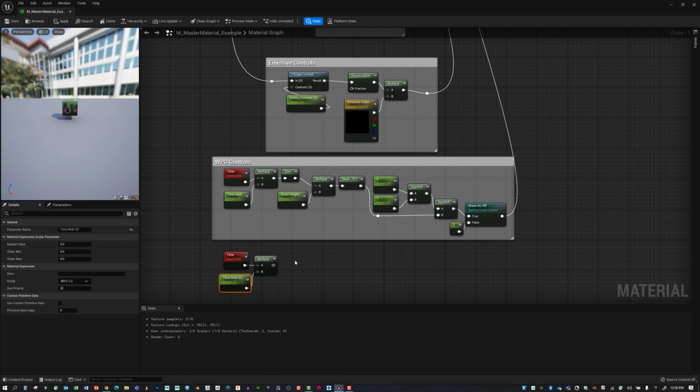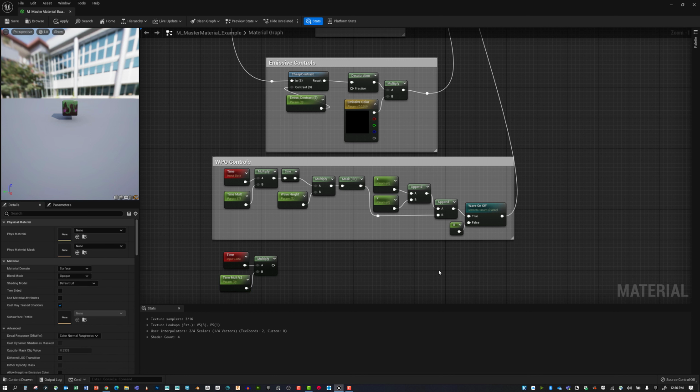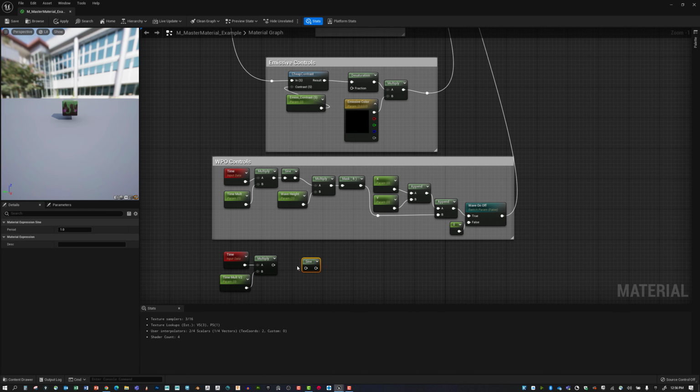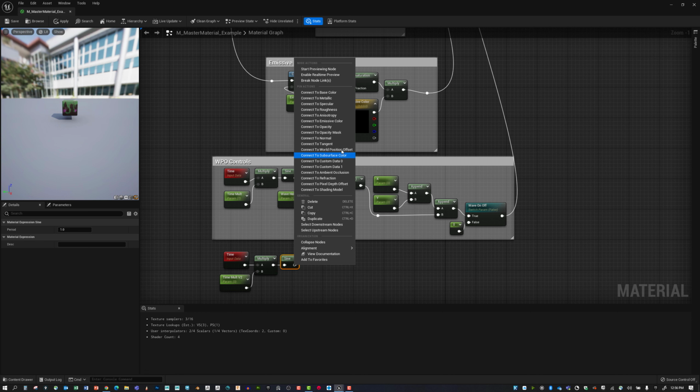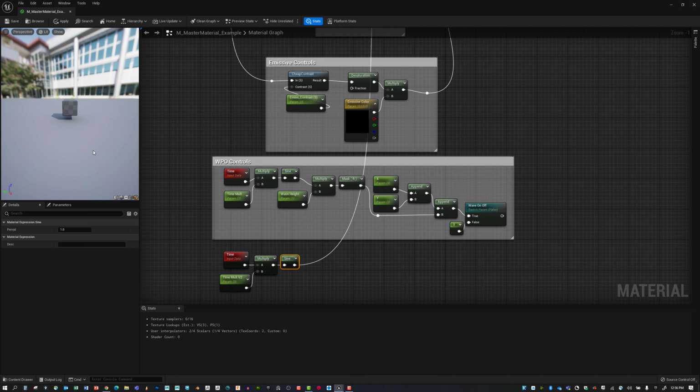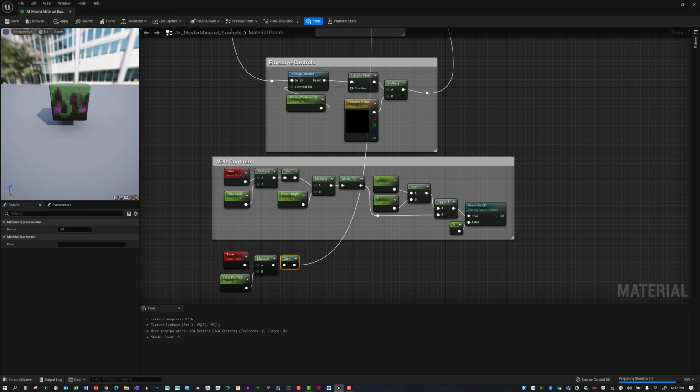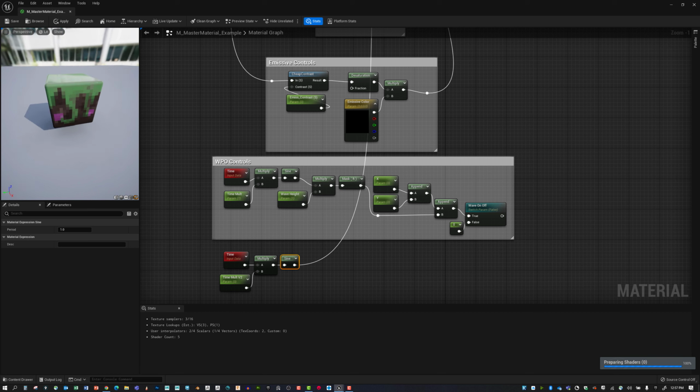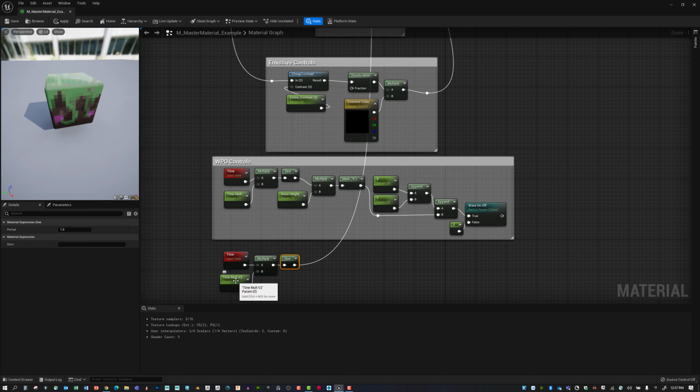And then to do the up and down wave type motion, we need a sine node. So let's just right click in here and type in sine like this, and we can plug this in right here to the sine. And if I right click on here and say connect to world position offset, we can start to see what's going to happen with this, which is there won't be any motion at all, because when we promoted this time variable, it gave a default value of 0. So let's just make this 1, and then now you can start to see the motion on there.